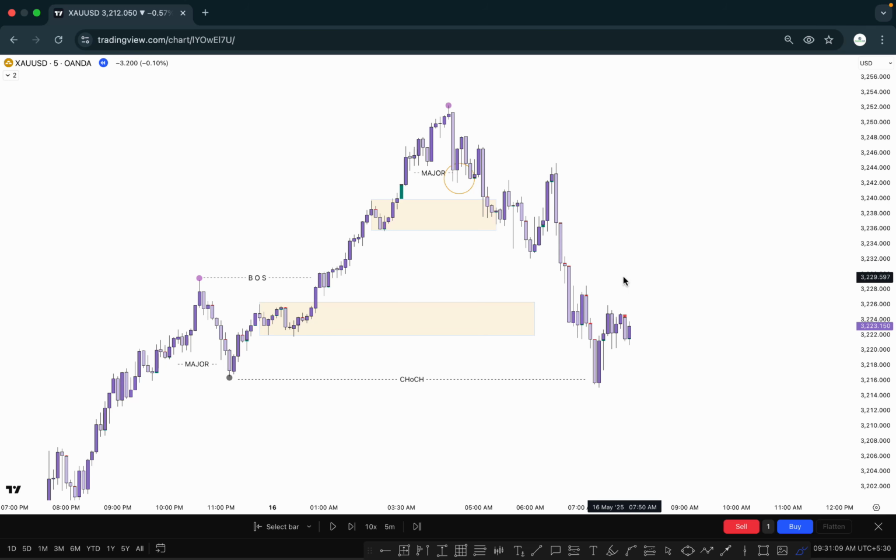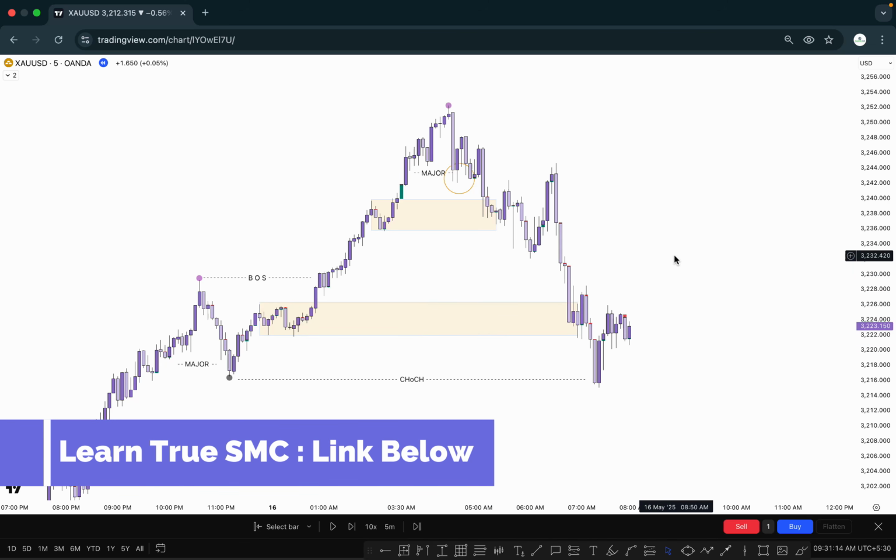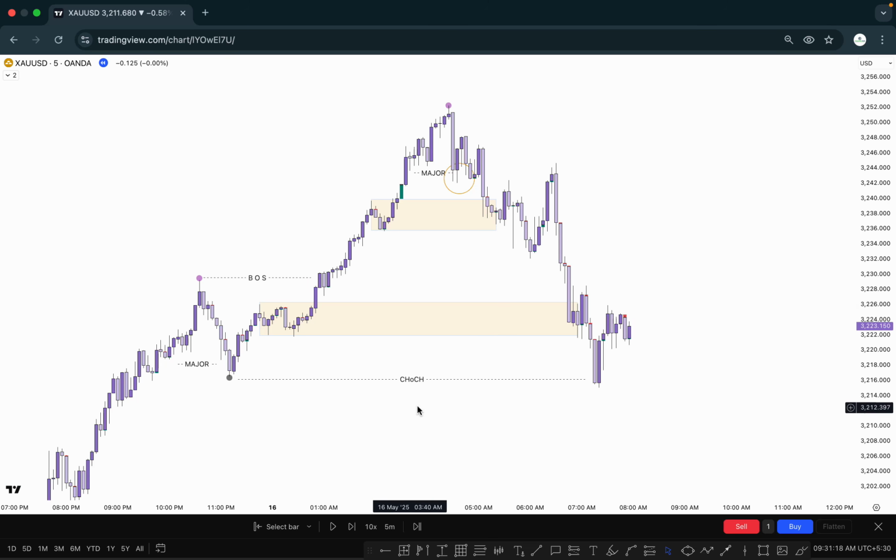The market just pushed downside extremely, and at this point it tried to push a little higher but was not able to hold this zone, and the market failed and broke the previous low. When this type of thing happens, that means the momentum has changed from bullish to bearish. And where is the major and minor inducement in this case? The first pullback is here. Where is the first pullback? This one. It means this is our minor inducement right here.